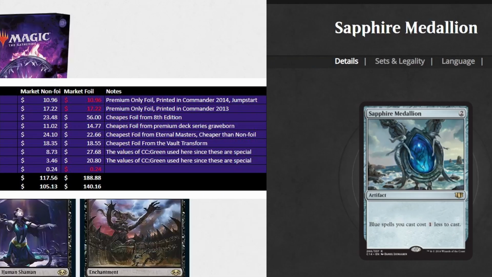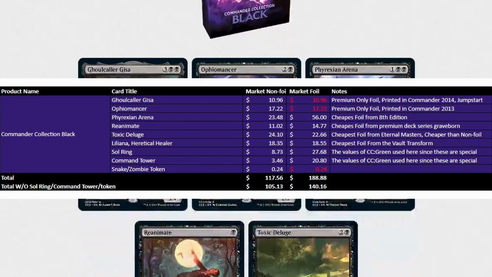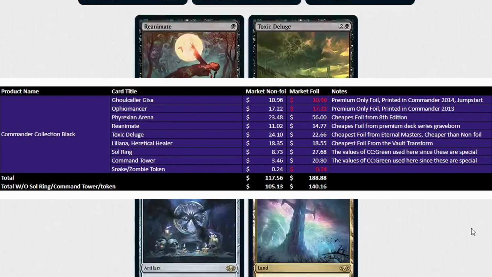Next, I kind of wanted to look at the values of these cards. When we start looking at these cards, I don't see any of these cards really being a heavy hitter the same way that Sylvan Library was. Sylvan Library, when it came out in Commander Collection Green, was so brutal and so much of it sells this product that you felt like you had to buy it just to make sure you had one for your collection. And I don't feel like there's anything in this that's particularly like that.